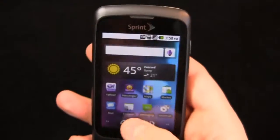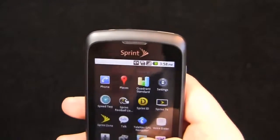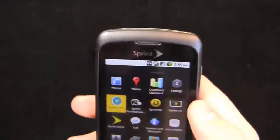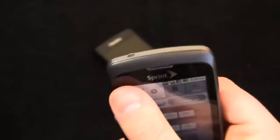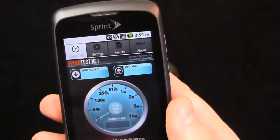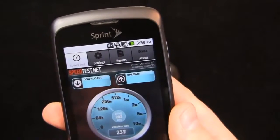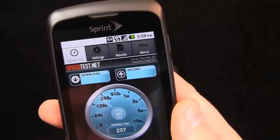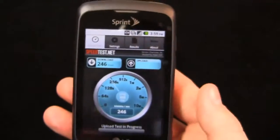Let's take a look at the speed test. I'm in the Charlotte metro area, and for the most part, Sprint's 4G speeds are decent. They're a little bit sporadic, but decent. Let's take a look at 3G EVDO Revision A, and it should be set for Charlotte. Let's do a speed test now. It's important to note it's 4 o'clock, so this is our rush hour between about 3:45 and 5:30, and I'm beside one of the major interstates. My office is located pretty closely, so keep that in mind when you look at these low speeds.